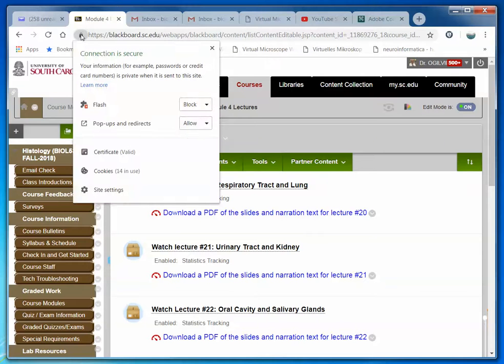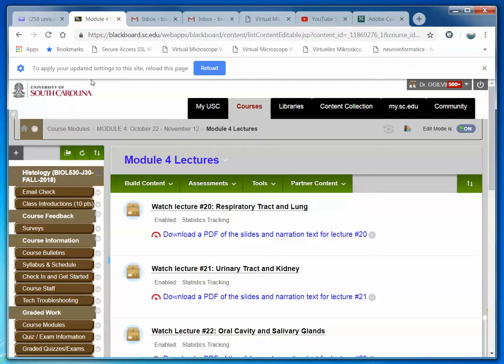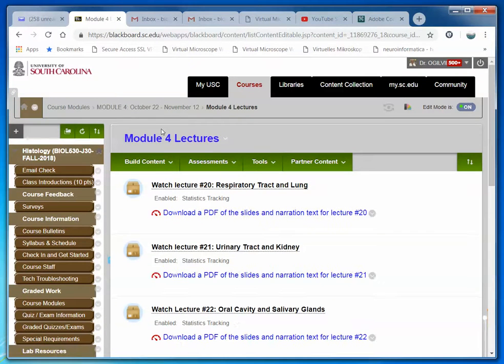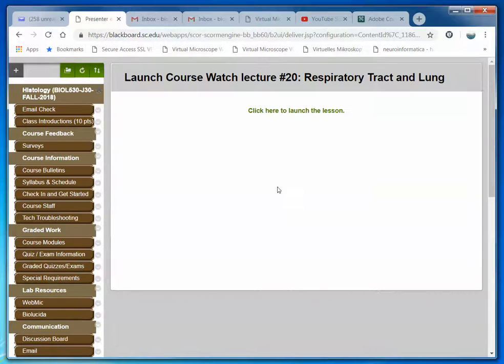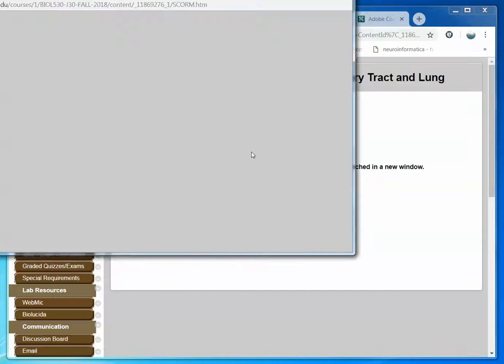Click on that, and you will find it is set as allowed default or block. What you need to do is to select allow. And when you do that, you close it, and then you'll get a message up here that says reload. When you reload, after you make that selection and click on the lecture, then it will play.